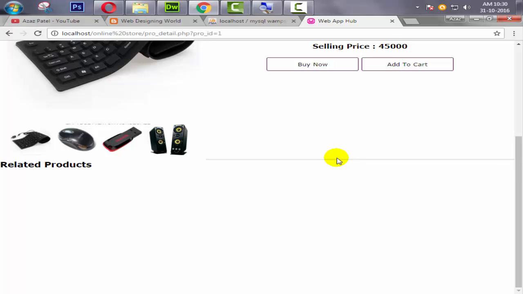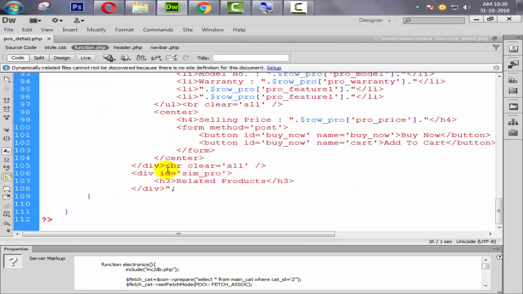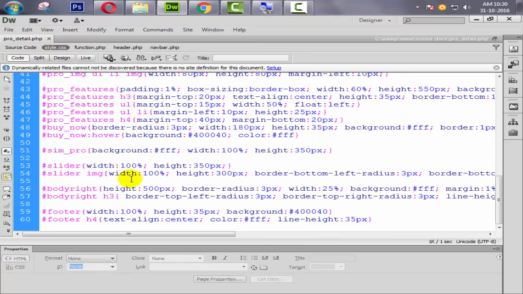This line was coming just because we did not give the exact height of this div and this div. So now we need to have some space between Pro feature and Sim Pro. So how can we do that? Just simply go to CSS, also coming here and say margin from top side.